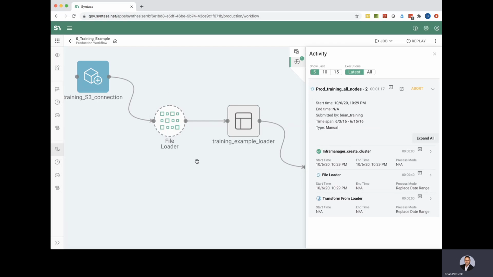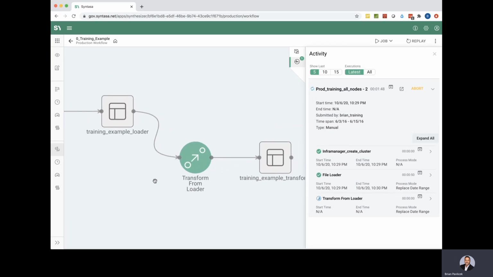It's just a few files, and they're not very big, and it won't take long for it to load those in. Once again, if we did have an error in our processing, this node would turn red, and we would, again, access those log files to inspect. But we see that we've got a nice dark green, meaning the process has completed. We see the green check in our activity log. And now we are waiting for the next process, the transform, to update this node.